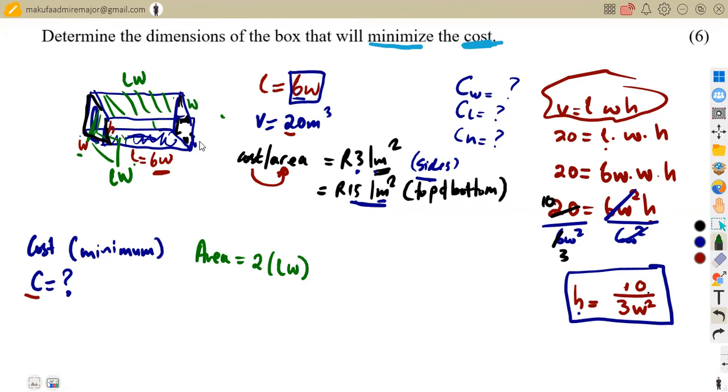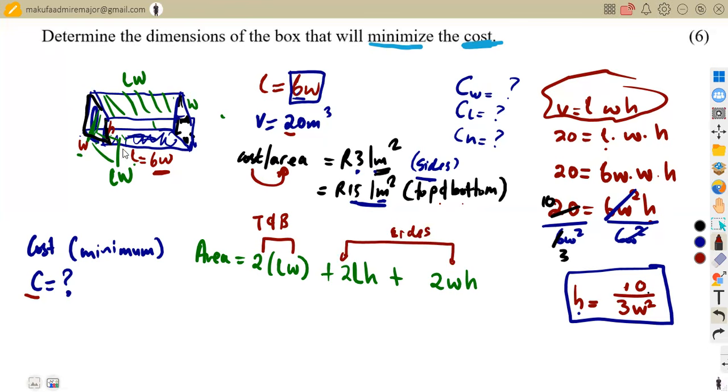So these are the parts that are happening. You're going to have plus 2 times the length times the height, plus 2 times the width times the height, which is the height times the width, which is the breadth in this case. So these were supposed to be the sides, whereby this is representing the top part. Remember, it's supposed to be taken from the top and bottom. So this is representing the top and bottom, and these are the remaining sides that are affecting our shape in this case. These are the remaining sides.